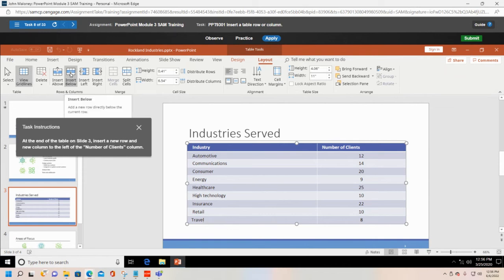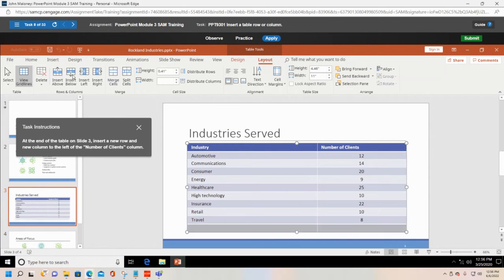See, when it's going left to right like this one, that means insert below. If it's the same thing, it's a row. You can tell it's a row. It's going left to right. And in this case, you'd insert a row above. They said insert. They actually didn't say where to put the new row. At the end. I guess insert at the end means under. So I'm going to say insert below. So now it's inserted. This down here is a new row.